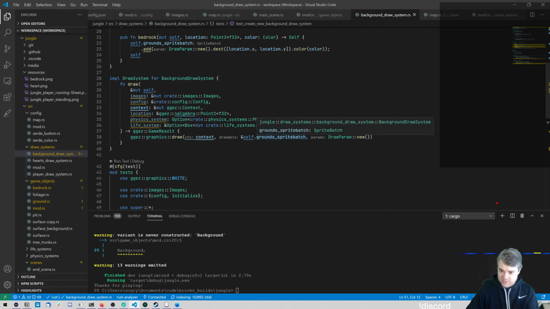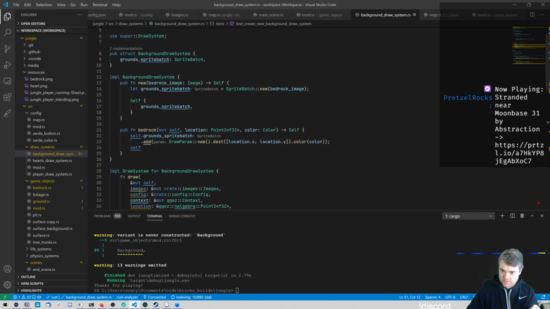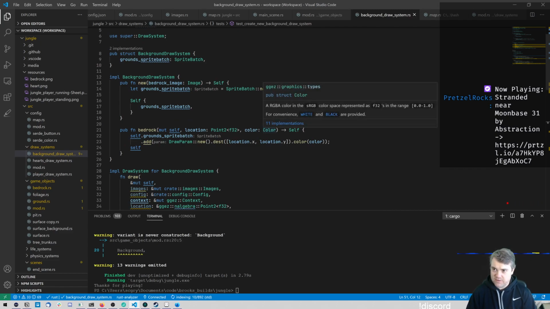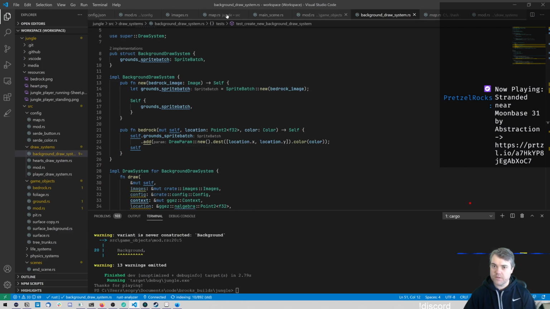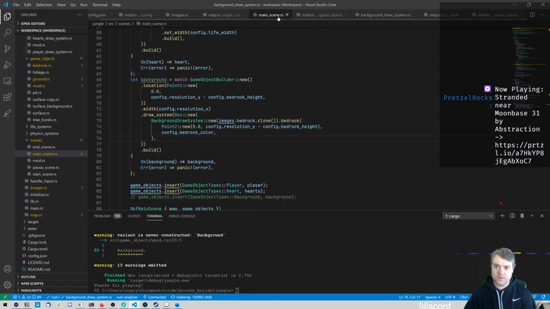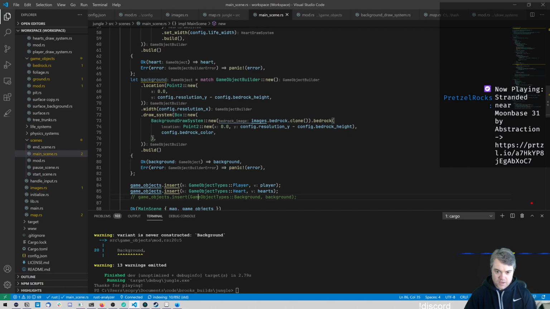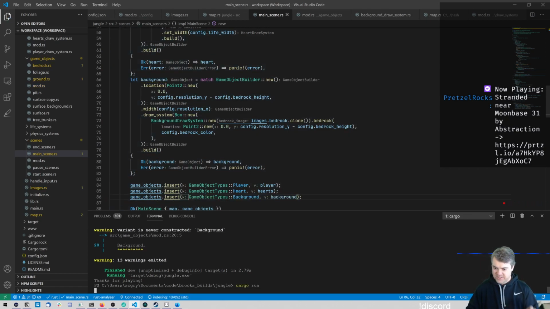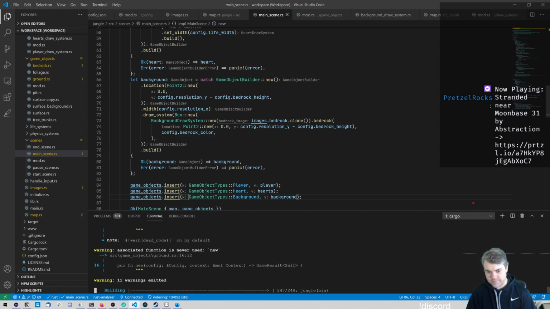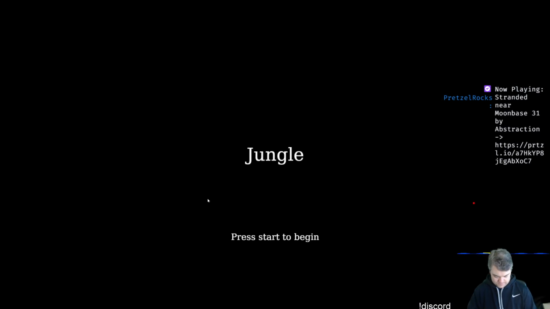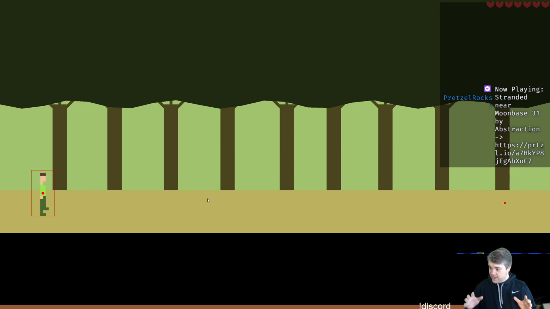And we're telling the sprite batch to draw. Why didn't that draw out? I thought that should have drawn out. You know, it would help if I also inserted into the hash map. Just a smidgen. Okay, so there's our bedrock.